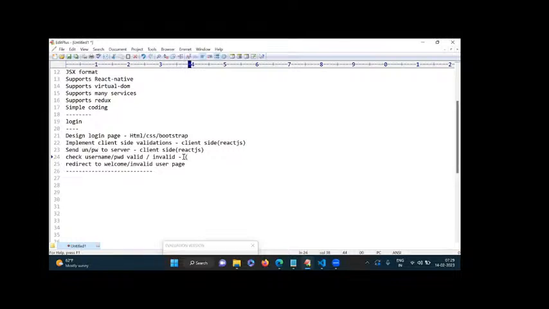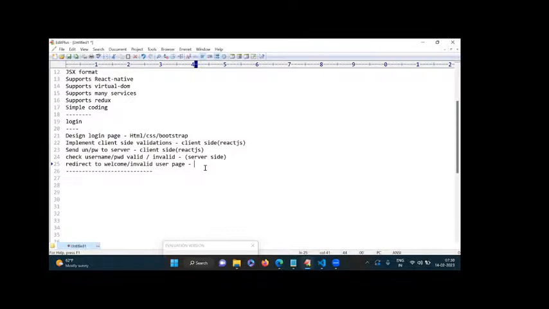So in this point of view, server side program is executing. It is connected with the database and checking whether this username password is registered or not. Once it is success, means username password is valid, from server side they are sending one value. If it is invalid, another value. Based on that, we are navigating to either welcome page or invalid.